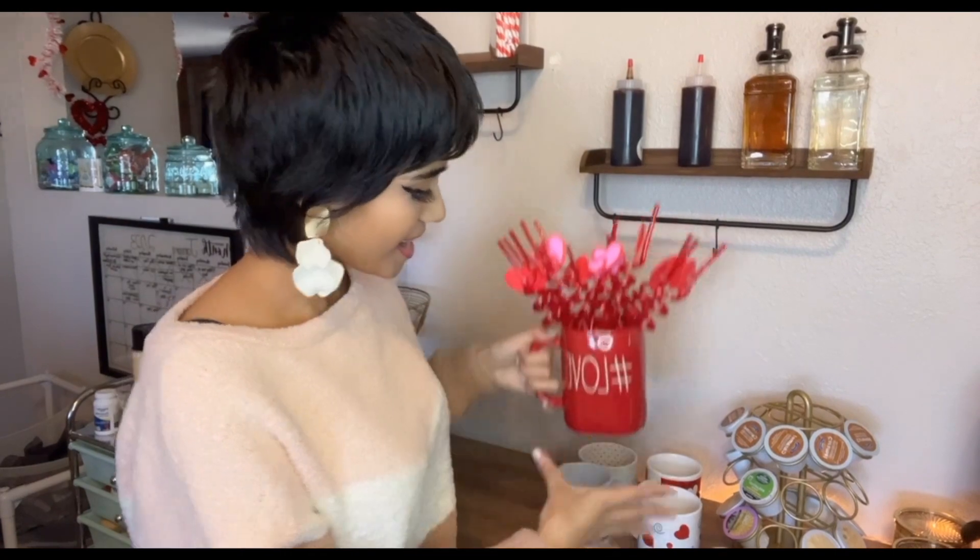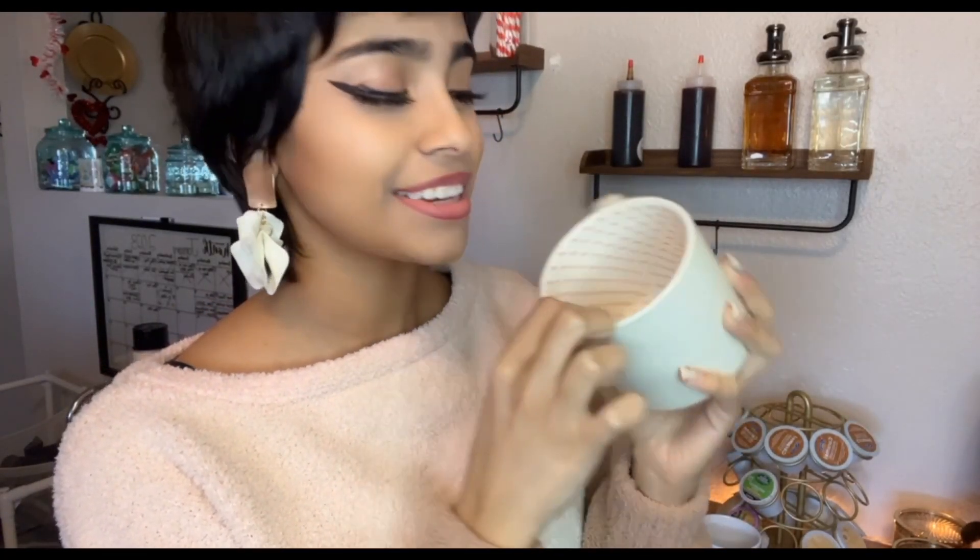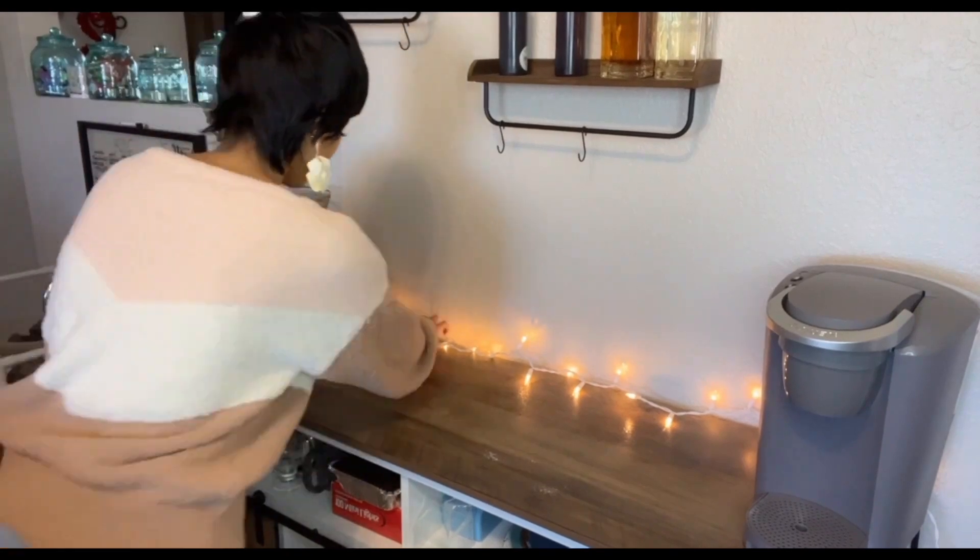I got these cups from my town's thrift store. All of them were 50 cents each. I also got this set of cups for two dollars total — a really great deal. They're super cute. I'm gonna keep the big one here since we probably won't use it for coffee or hot cocoa, but it says 'love' on it with little polka dots inside — red and really cute.